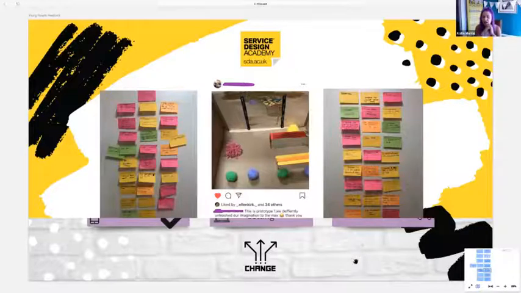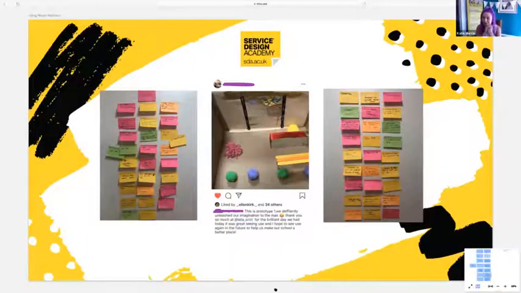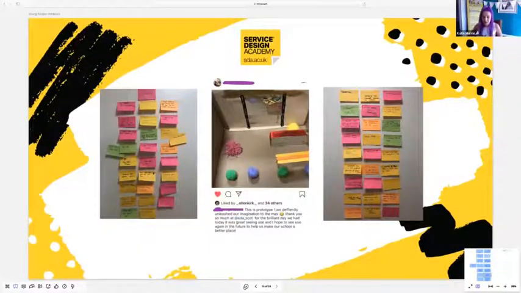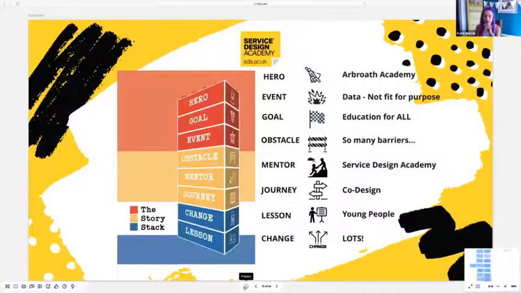And you'll have seen me beaming from ear to ear when Gillian said that service design is being introduced to a second year curriculum. That is just immense progress to me, and I couldn't be happier about that. So yes, that is basically my story. And what I wanted to do was give you the tool that I put the story with.